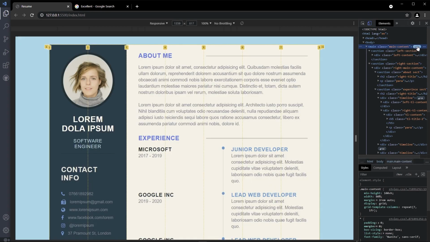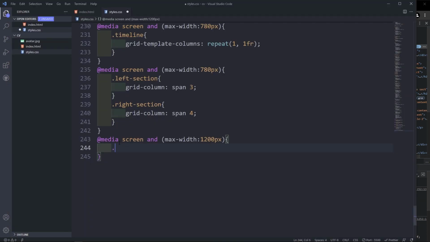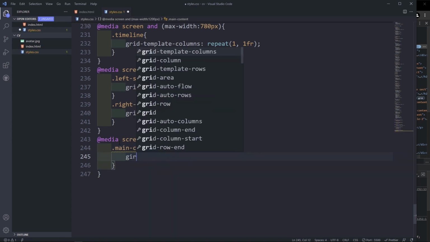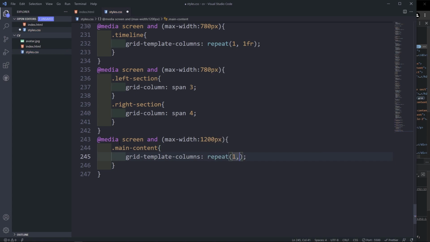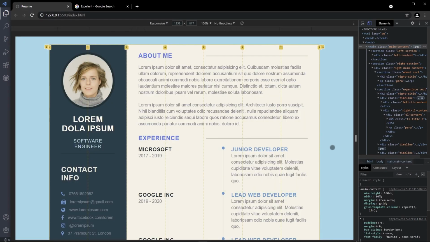So main content, grid template columns repeat. Let's try 1 fr. Let's see how that works out.